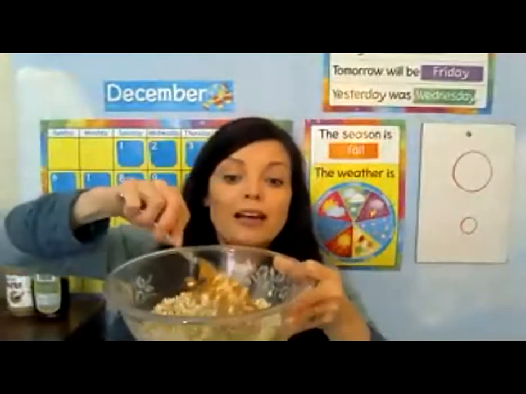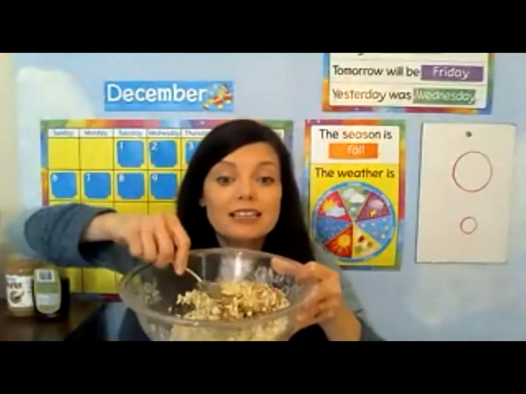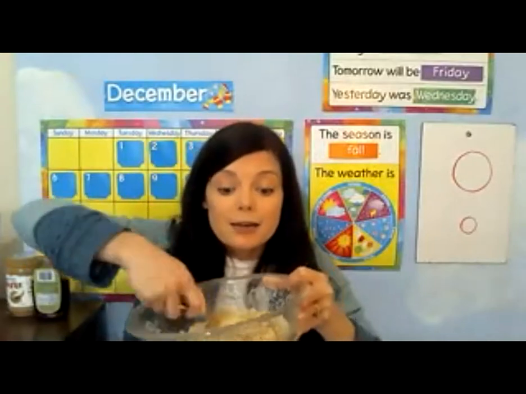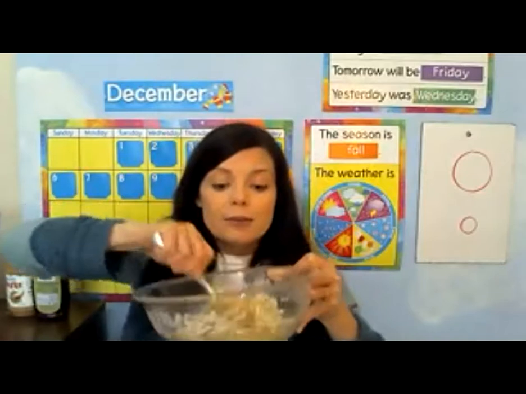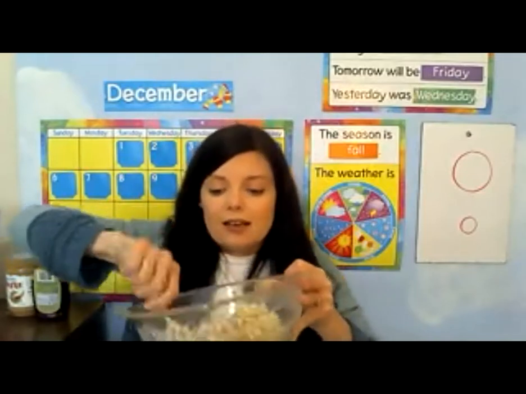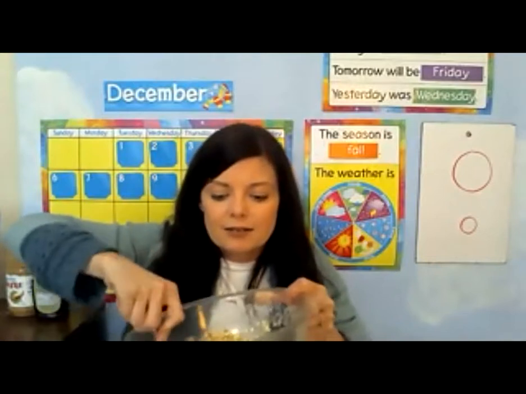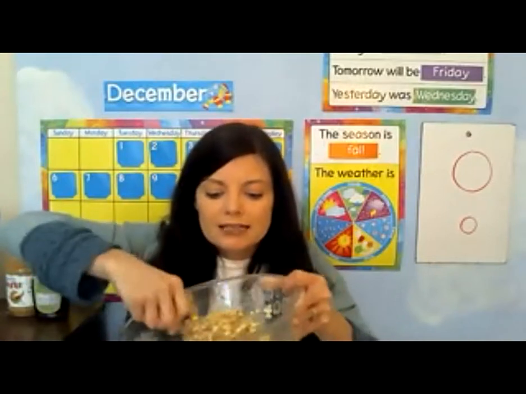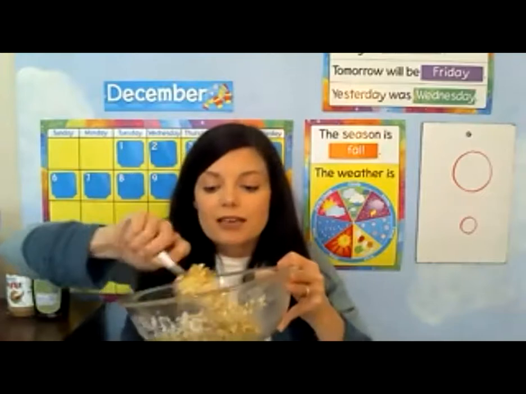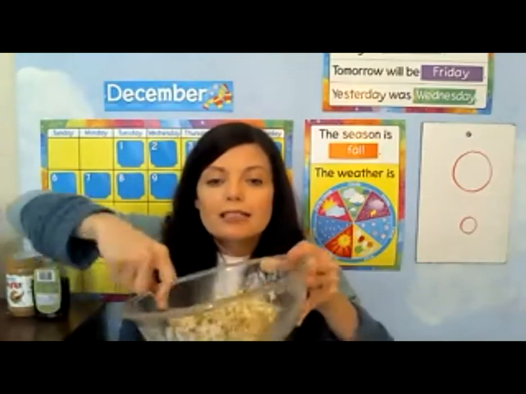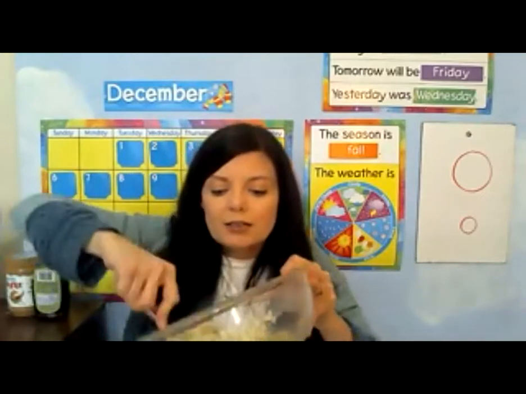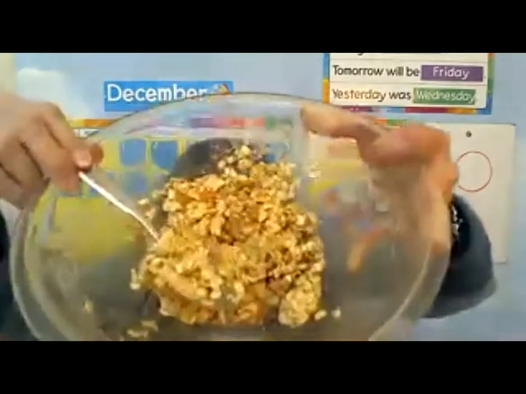Now at this point, you can also stir some other things in if you like chocolate chips, or if you like raisins, maybe some healthy seeds. If you like, what would be some other ideas? Maybe you can think of some things like coconut shavings. Okay, so once you get it all mixed around, it's gonna look kind of like that.